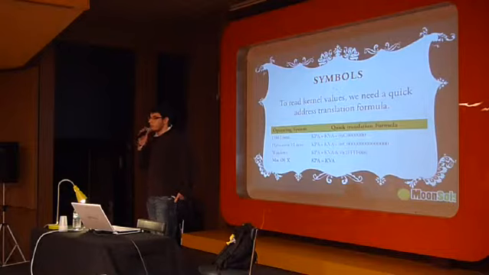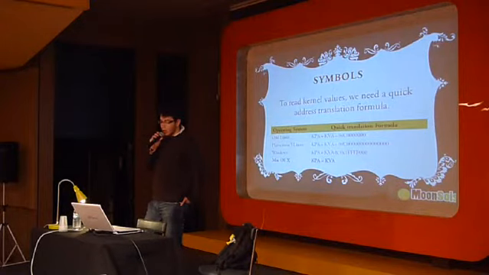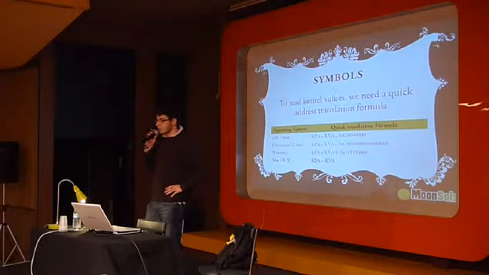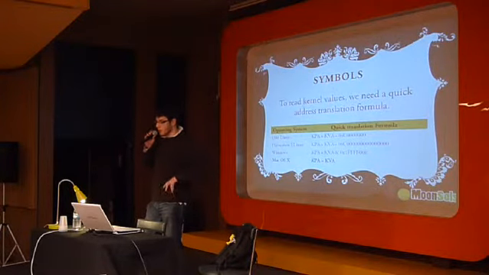Once we have the name and the offset of each variable or function we are looking for, we need a kind of quick formula to do a conversion between the virtual address and the physical address. We have not set the kernel memory manager yet, so that's why we need a so-called quick formula.